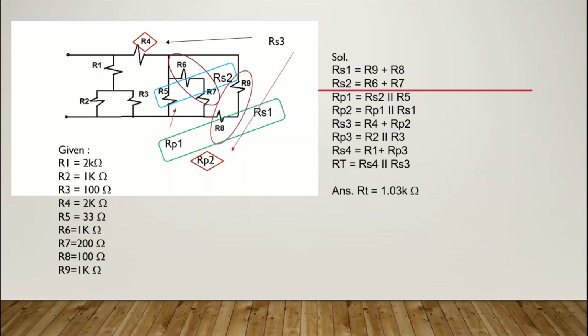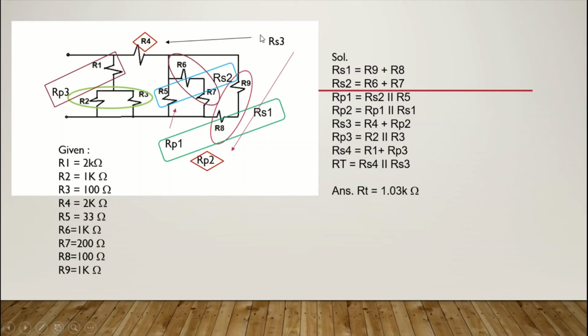What's next? Ano mo na siya? Na-series mo na. So, that means isa na lang na naman dito. Wala na yan. Isa na lang dito na resistance. I-combine mo natin agad dito or gawin mo natin itong simple. Since meron dito pang dalawa, this connection is in parallel. And that's our RP3. So, i-parallel mo natin yung R2 and R3. Pagkatapos siya ma-parallel, isa na lang natira na naman dyan, kasi kung kinombine mo na, magiging series yung RP3 and R1.